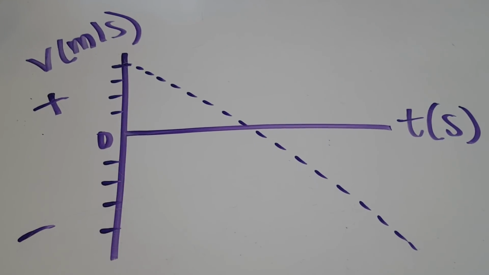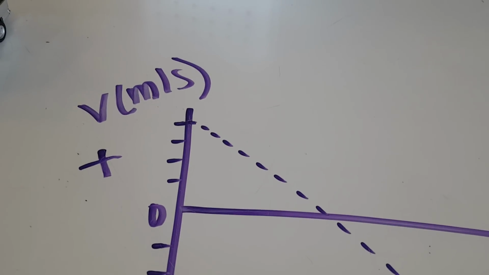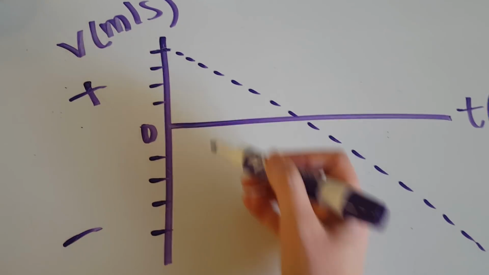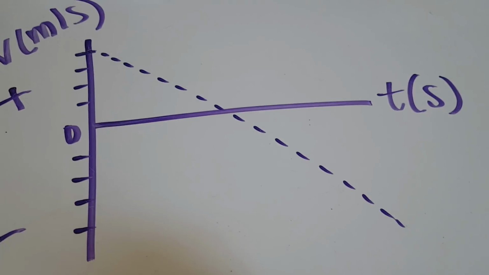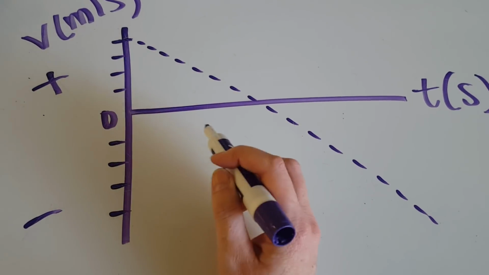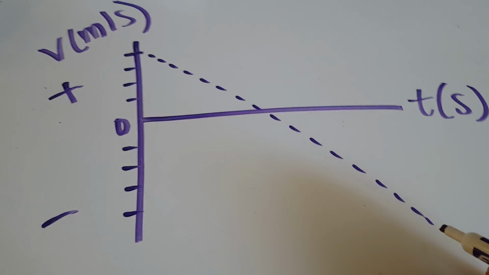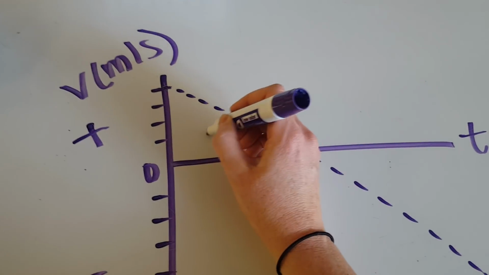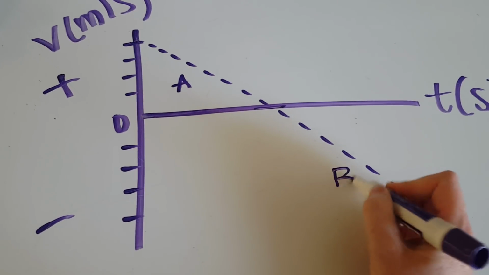All right, here you go. So I have a graph here for you. I've indicated that on my y-axis, that's my velocity in meters per second. I have a positive quadrant of the graph up here, a negative quadrant of the graph down here, and then my time is along the x-axis. Now, I have a scenario where an object over however much time this is, let's say 10 seconds, goes from positive 4 meters per second to negative 4 meters per second over 10 seconds. Now, there are really 2 parts of the line here. Part A, then it crosses over the x-axis, and that gives me part B.